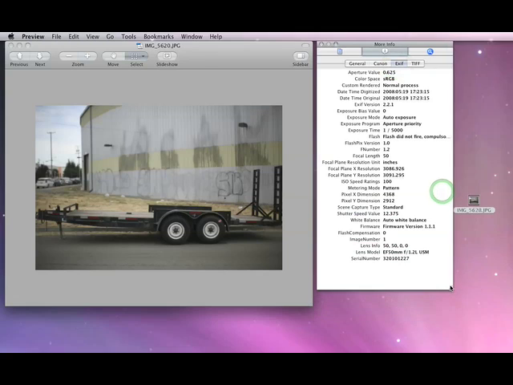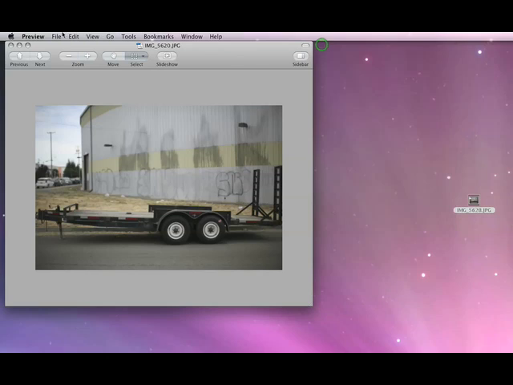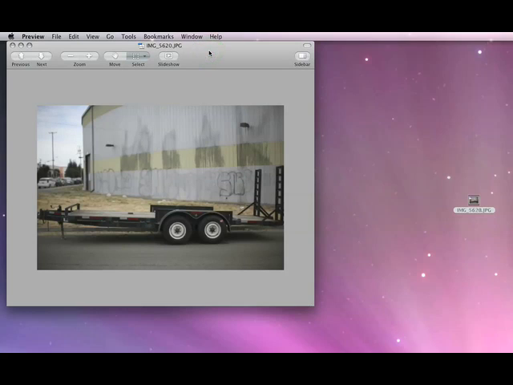And as you can see here, it brings up some of the same information as well, such as aperture priority, the exposure time. Also down here on the bottom, it shows you the model of the lens. You can see here that I shot this image with the EF50 f1.2 lens. So as you can see, there's some very useful information that you can get either using the preview application or Adobe Photoshop CS3 about your images.